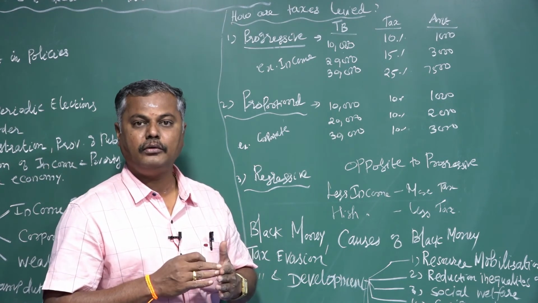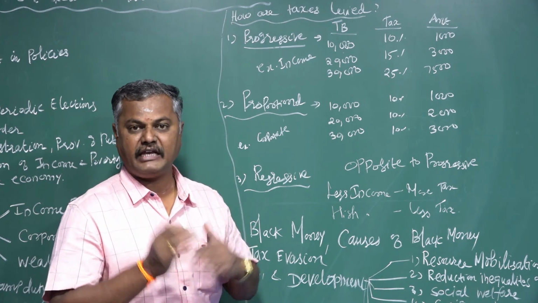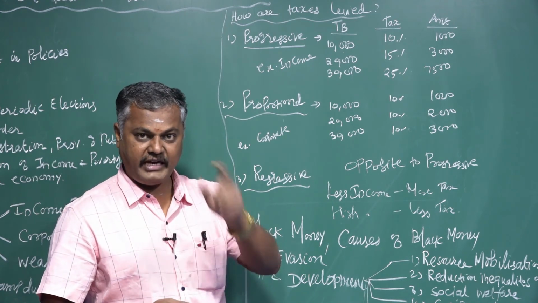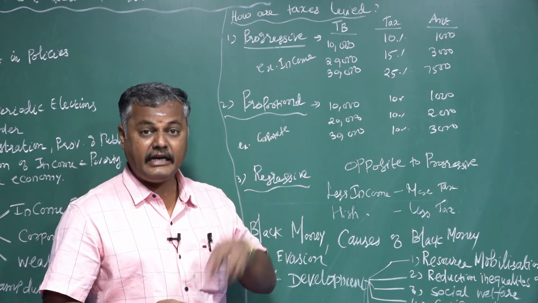But I will go to produce the accounts to the government of India while I am paying the tax only for 5 lakhs. What about the remaining 5 lakhs? I will give the accounts only for 5 lakhs. The remaining 5 lakhs, what is it? That was hidden by me. That hidden amount is called what?